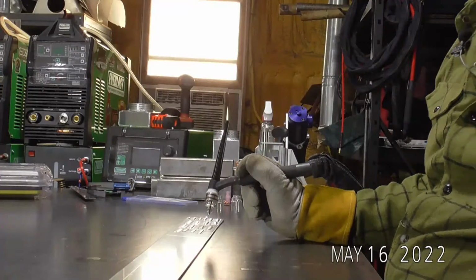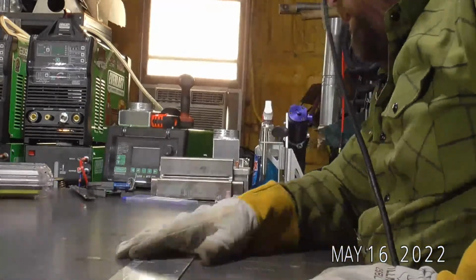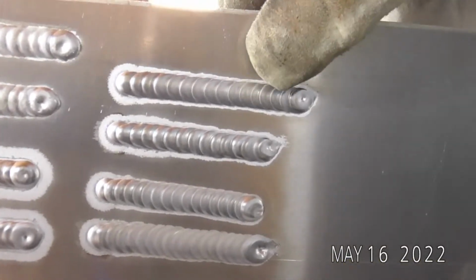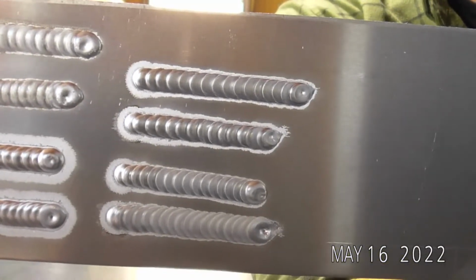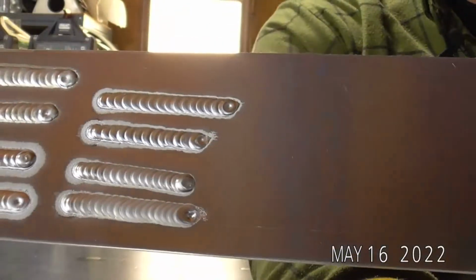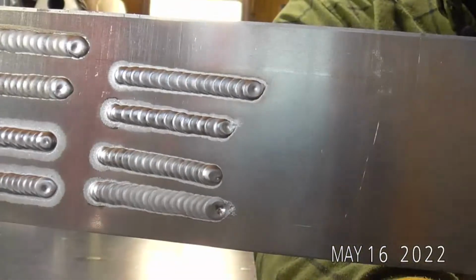Alrighty, let's go to up close cam. So as I said, a gas lens is less sensitive going up in gas flow, and here is proof of that. So number 4 cup, 25 CFH, number 4 cup, 12 CFH, almost identical, a little more etching. Obviously the bead was a lot cleaner though. Very shiny. It's actually hard to pick up how much shinier that bead is than the rest of them.